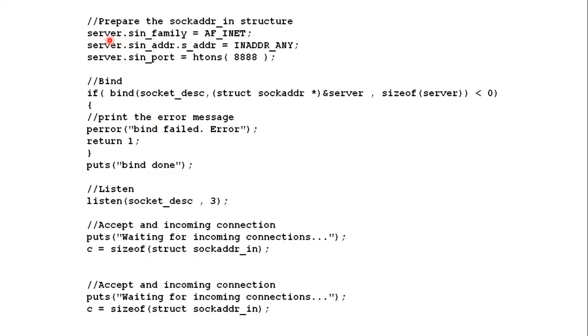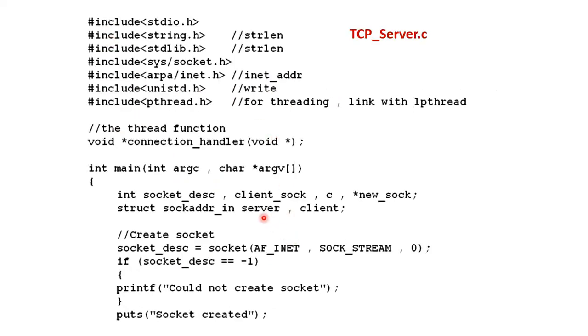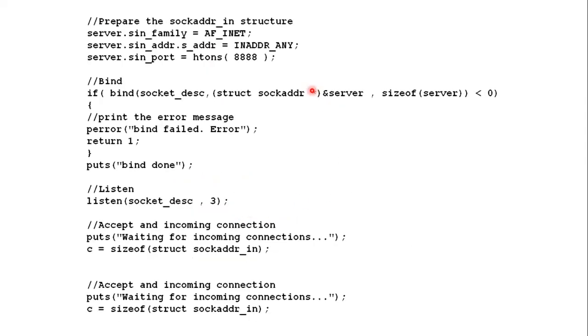The server variable is a simple structure variable, but while passing it to the bind function, it has to be passed as a pointer. That's why we are typecasting it to the sockaddr structure: we are passing the reference address of this variable and converting it into a pointer variable.